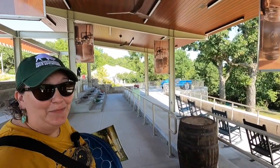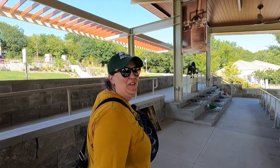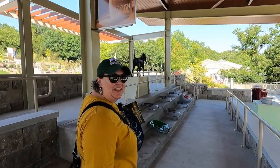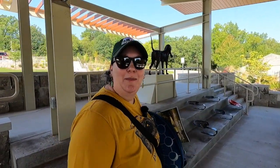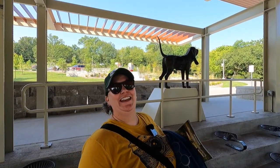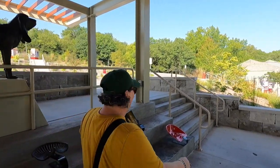It was a speakeasy in the 20s. I think it was 1920 to 22 or something like that. So cool. They had a speakeasy down there. I don't know if you got it on camera, but they said that's why they added the big door, because they put a grand piano in there and they couldn't get it in the original cave entrance. That's right. They couldn't fit it through the little hole.